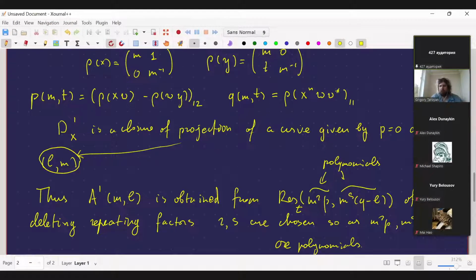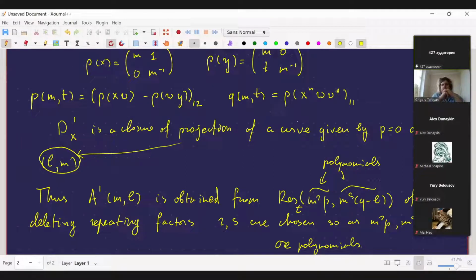Yeah. And 1, 2, and 1, 1 are just the entries of the matrix, yeah? Yes, the entries of the 2 by 2 matrix. You take P, you take Q, I see. And this procedure works exactly for two bridge knots, not for general knots, yeah?